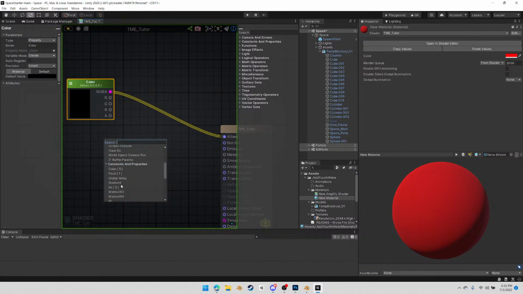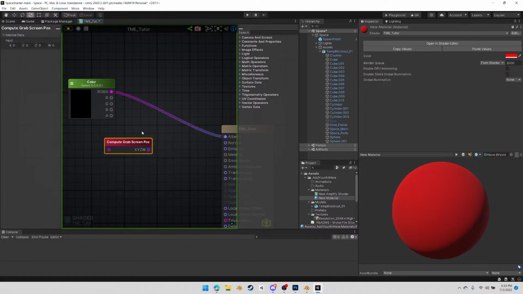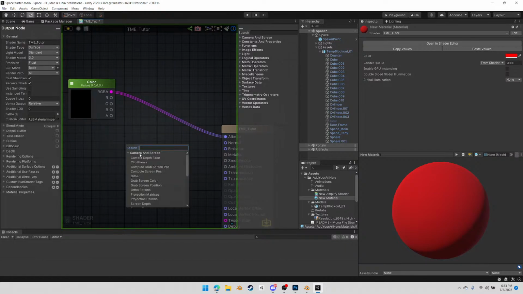So you got colors, floats, gradients, all the standard vector things. I do not want that. What else is there? There are just hundreds of tools that allow you to create whatever you want. So you can use blends, you can do RGB to HSV.